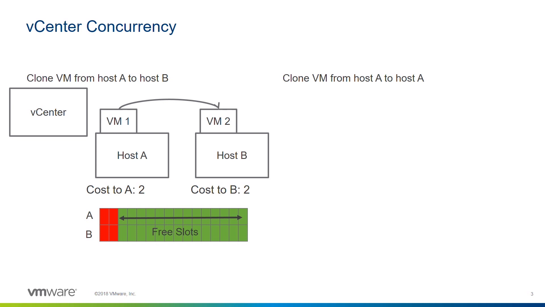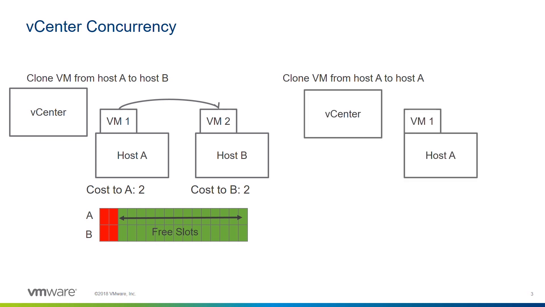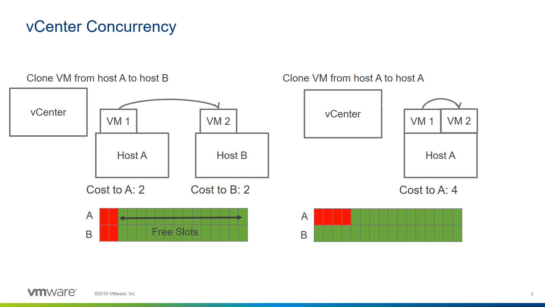Now let's imagine that we're actually cloning from one host to itself. Because that host is both the source and the destination of the clone, it is charged four slots. I bring up this case because in the past I've seen large VDI environments where folks would clone a single VM across a number of different hosts. The one host containing that VM ends up being a point of serialization — a bottleneck. It's actually better to distribute templates and clones throughout the system to get better concurrency by spreading them across source hosts.